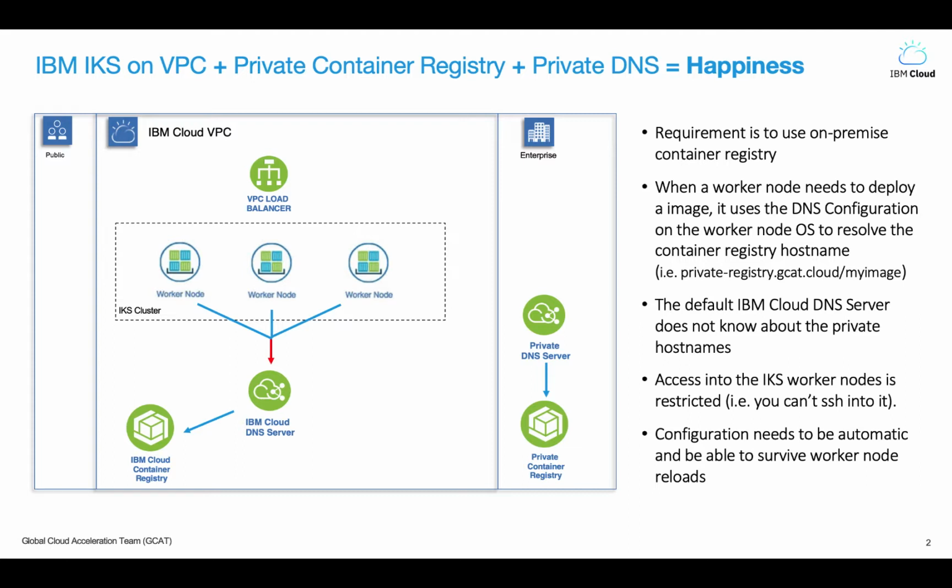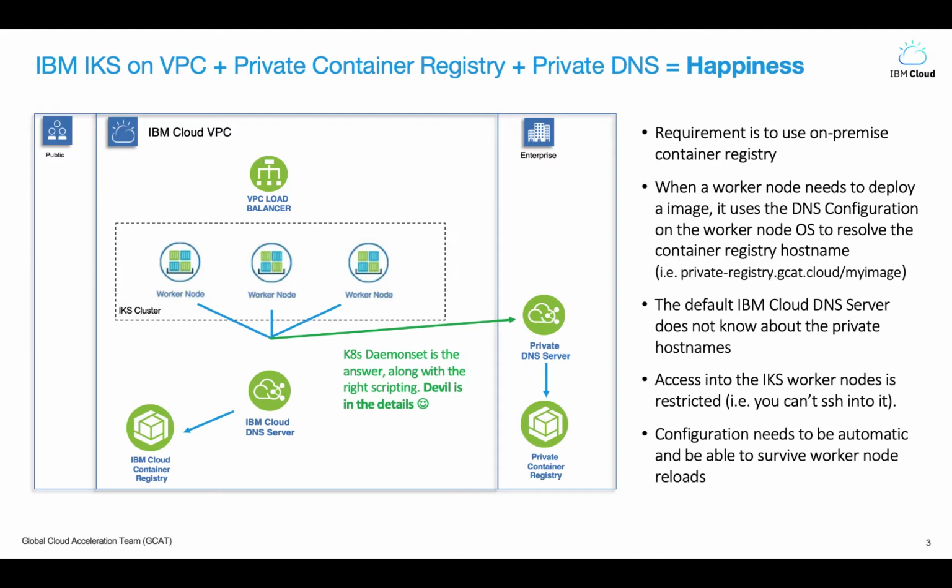So how do we do this if we technically cannot get into the worker node? Technically, you can't just SSH into a worker node and make changes. That's a no-no. The answer is to use a Kubernetes daemon set, and it's actually quite easy once you figure out how to do it. But as the saying goes, the devil's in the details.